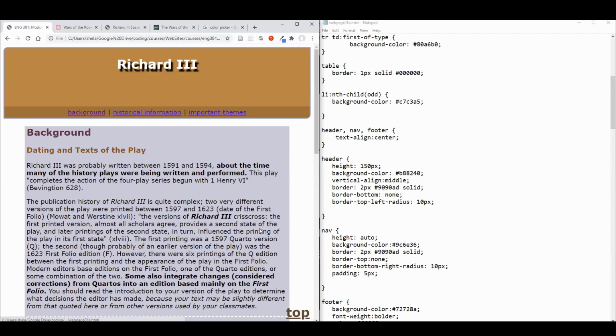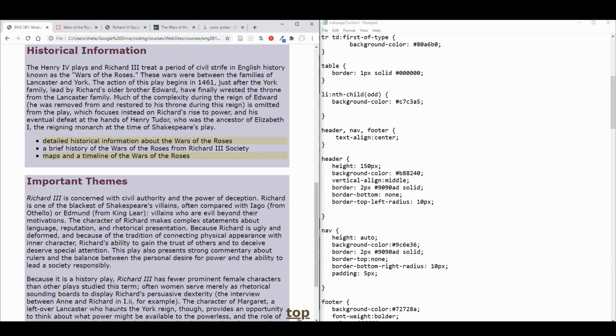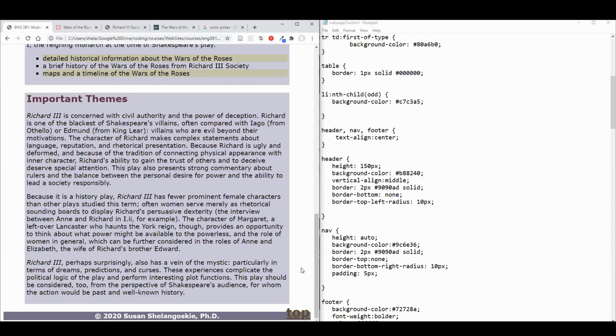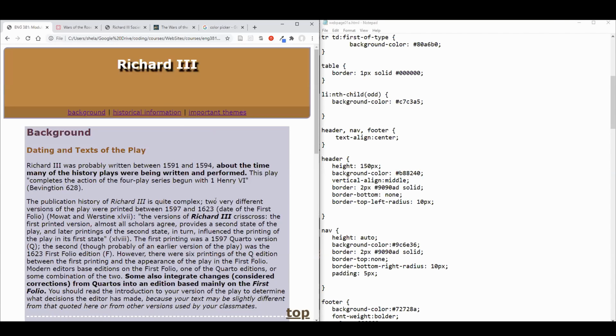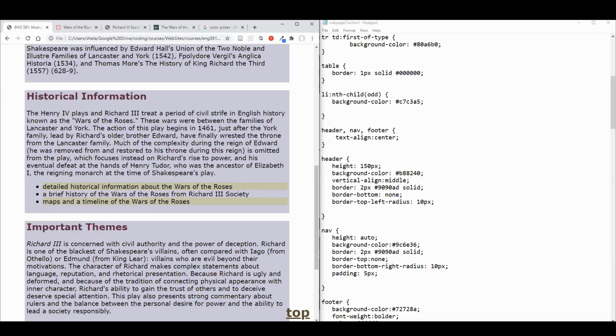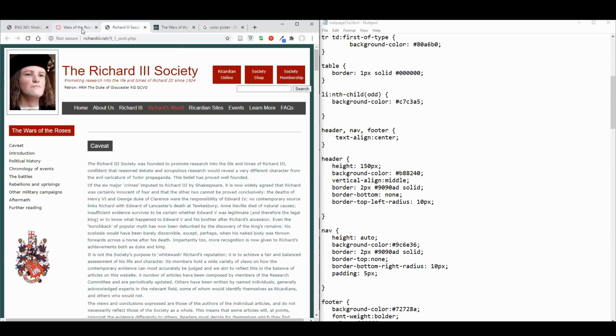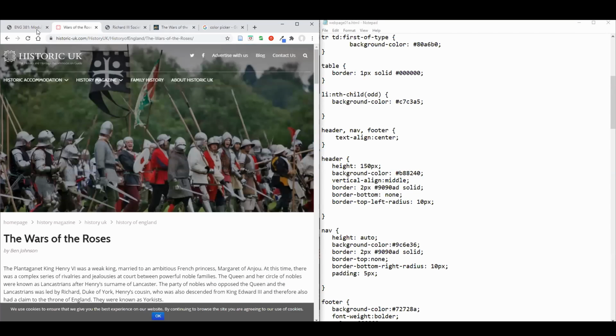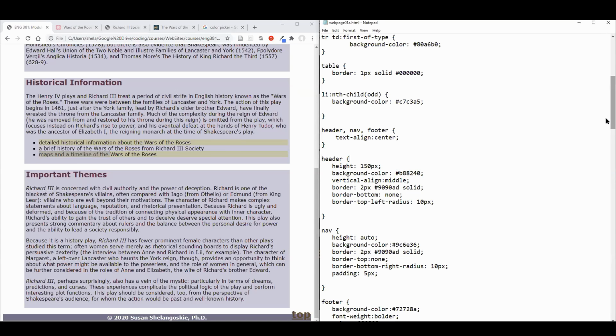We've got our top link that persists wherever we are so that we can always get back up to our top navigation. But now we want to take a look at linking to some external websites. So if you take a look down in the historical information, we have some text here that we would like to be able to link to some external resources. I have the web pages here. So here's 1, 2, 3, and then we have the text already on the page.